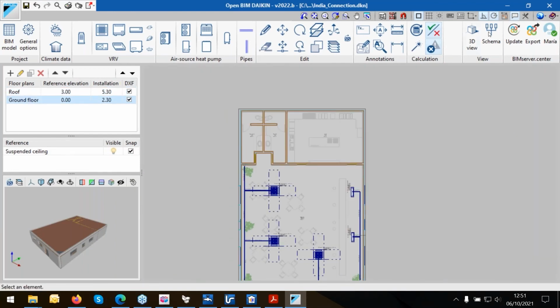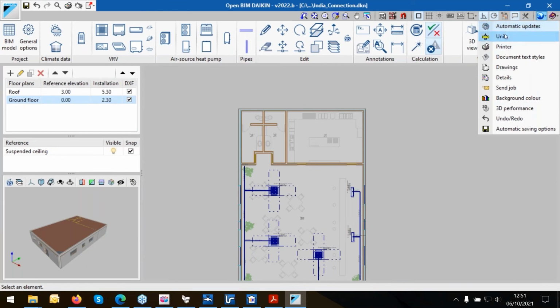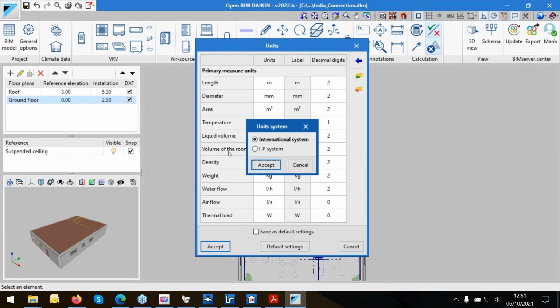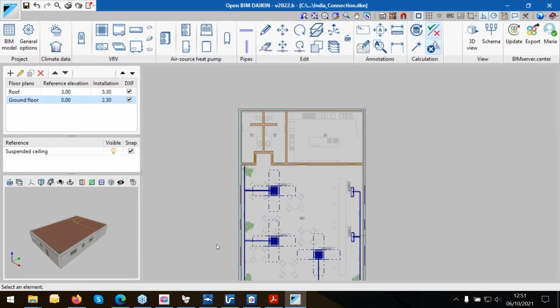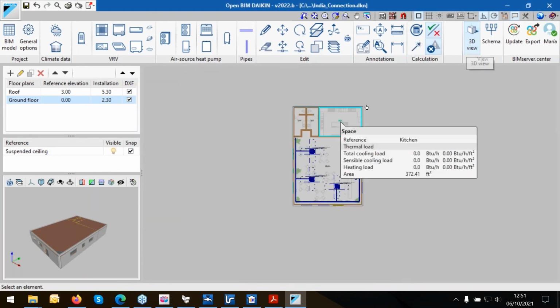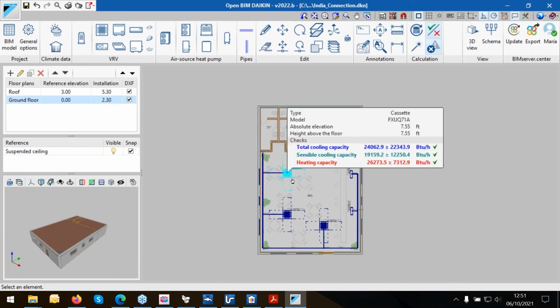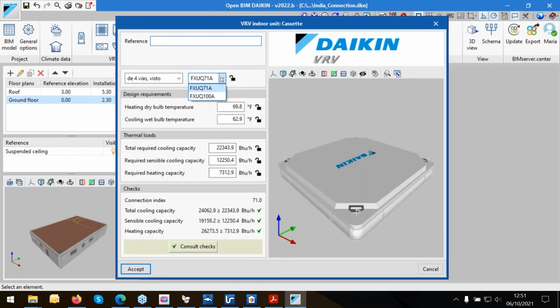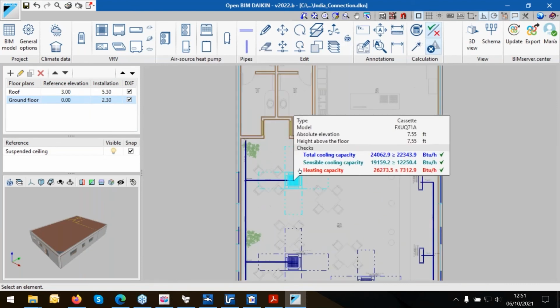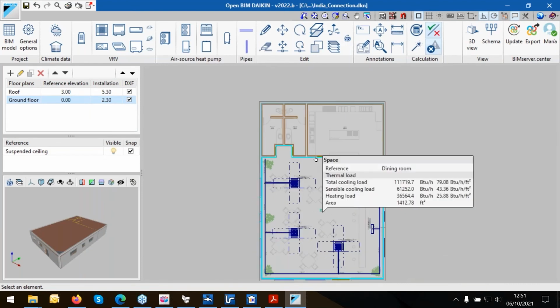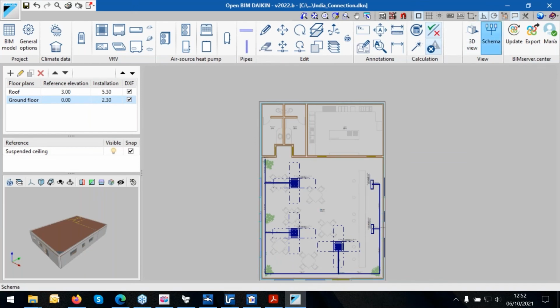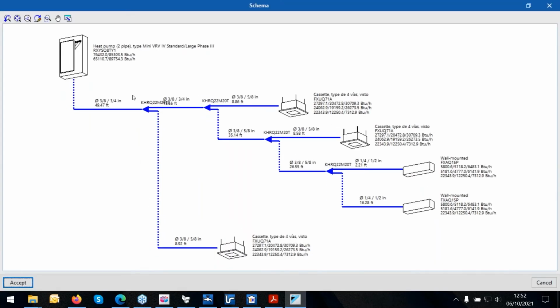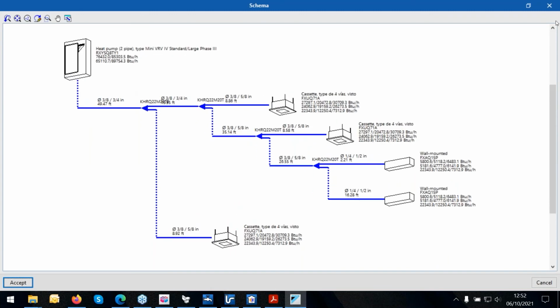capacity, cooling, etc. I'll show you now something interesting, let's change the unit now. Something really interesting for me is not only that the program sees what is the right element for the dimensions, so it's right for the loads of the installation, but also generates interesting schemas that you can use.